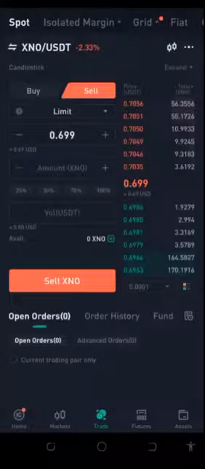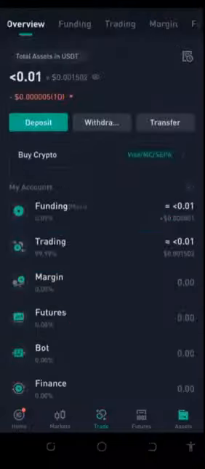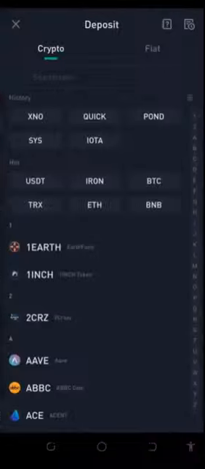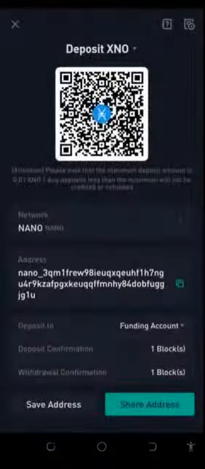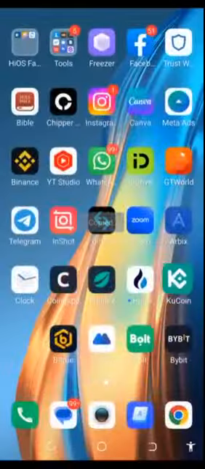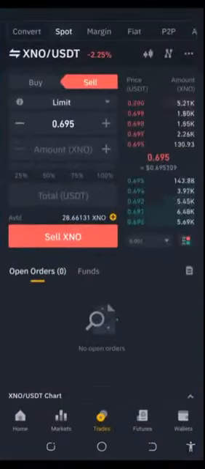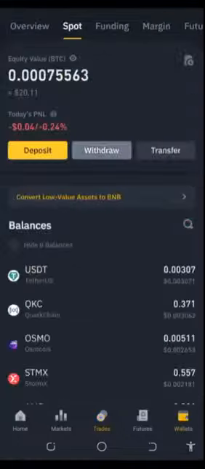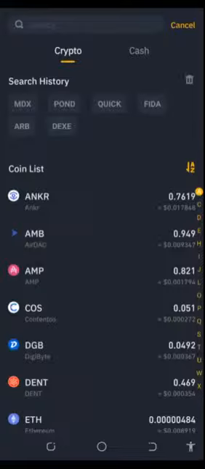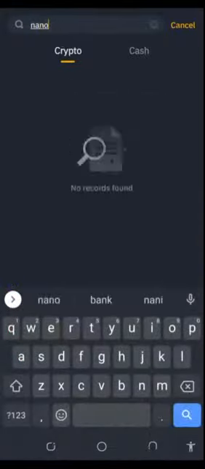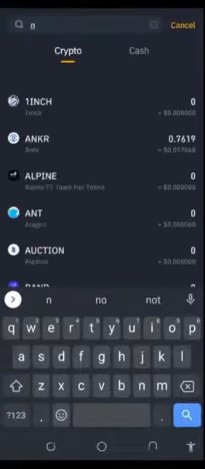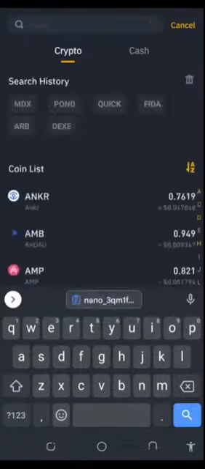What we're going to have to do, most likely, is a sell limit, but let's quickly pick our deposit address. Okay. Let's do this quickly. We don't want to waste time. Let's click on this. So let's quickly withdraw our nano. Nano. Oh, sorry. It was supposed to be XNO.